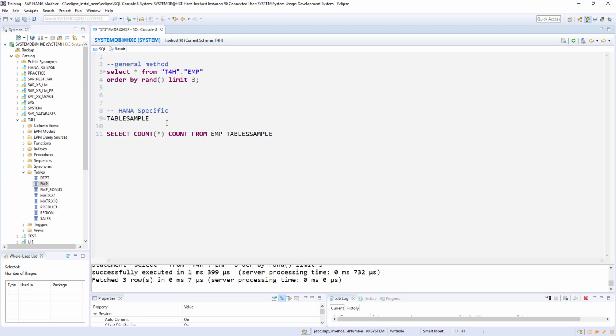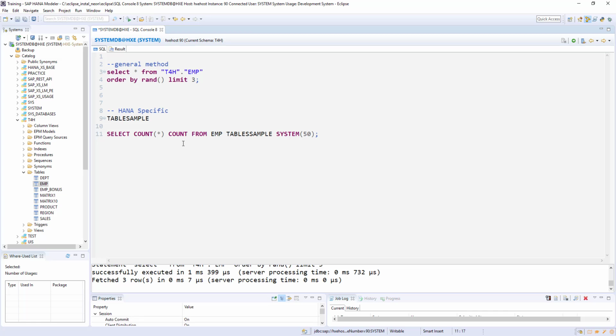In TABLESAMPLE we have 2 methods, SYSTEM and BERNOULLI. First we will observe the SYSTEM method, then we will observe the BERNOULLI method. For the SYSTEM method, we need to provide a percentage like 50 or 10, with the number range being 1 to 100. I'll go with 50.